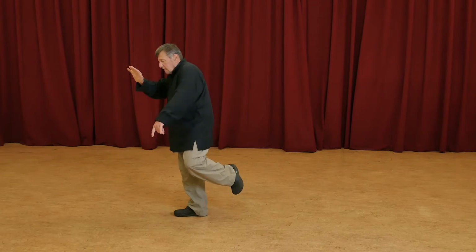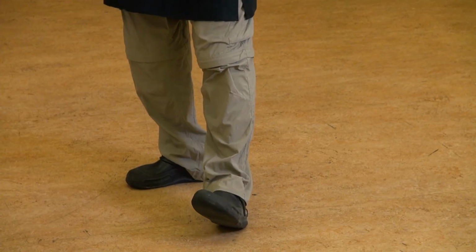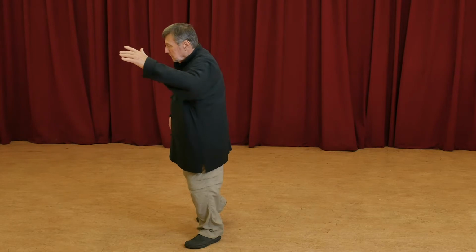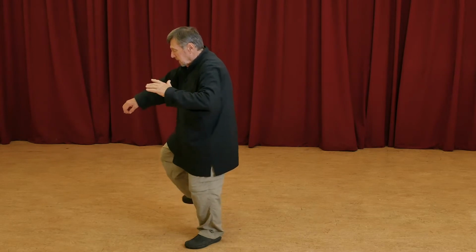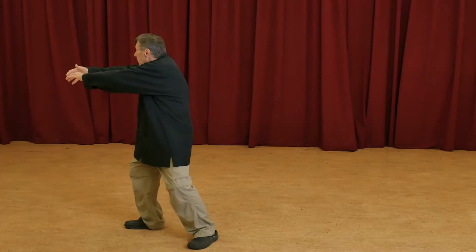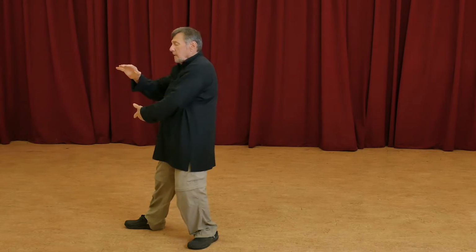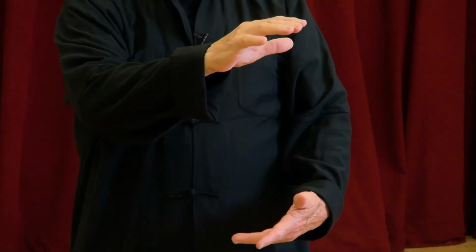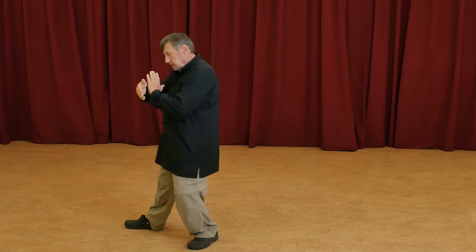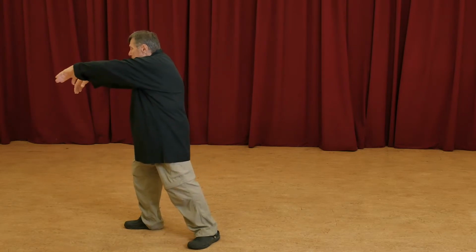It's not really complicated, but it's easier if you think of picking up your leg. You walk heel toe and shift your weight forward and step forward with your right leg. Again, you can pick it up, and now you're holding a ball or a sphere, and turn it and sit back. And I don't have to move my arms, I'm just turning my waist left and making a circle with my wrists so I can come back to the center and go forward again and back.